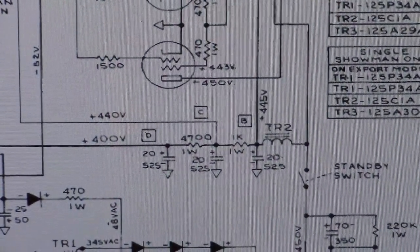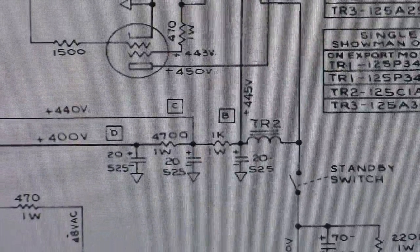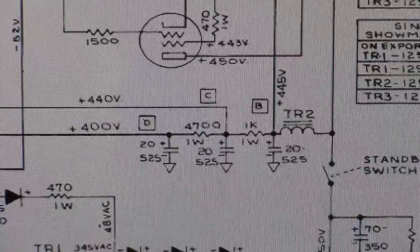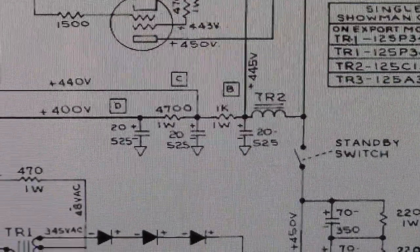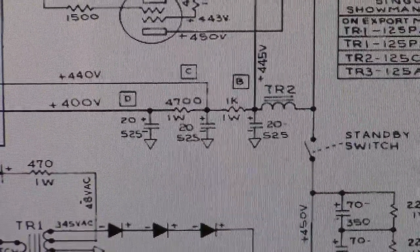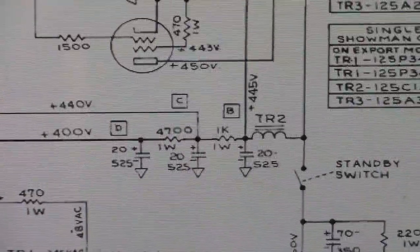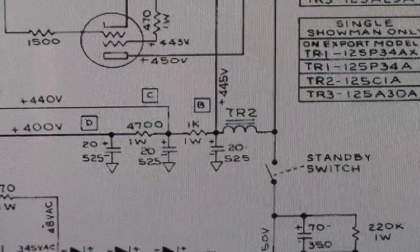You see the D, C, and B nodes there? On the other side of the choke. The choke is TR2. We'll be getting to that soon, too. Each of those capacitors is 20 microfarad at 525 volts. That extra 25 probably isn't necessary, and a modern replacement that I use is 22 microfarad at 500 volts, and those are plenty. And you see those dropping resistors across each one. There's a 4700 1 watt, a 1K 1 watt.